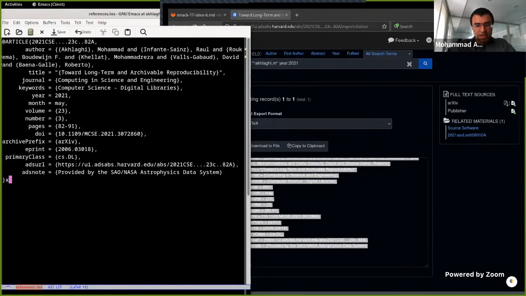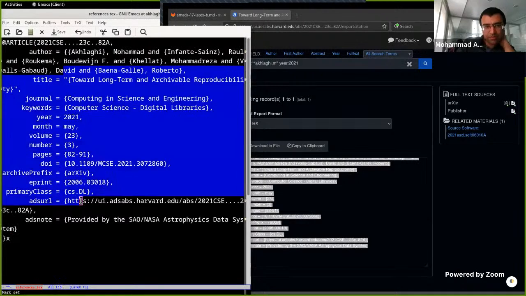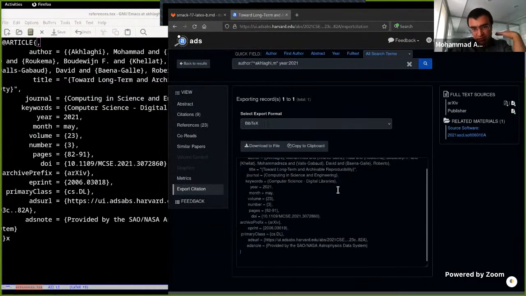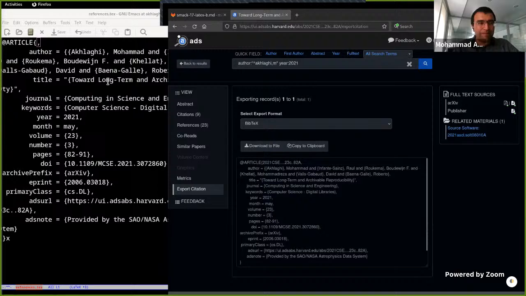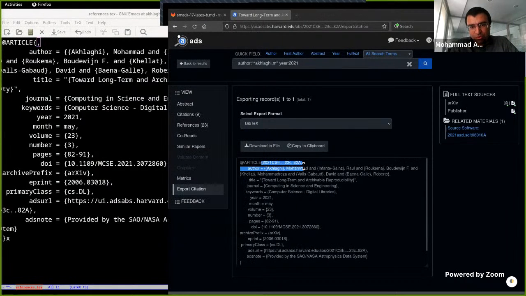So you see, this is actually all the information necessary to cite this paper properly. There are many components. It has all the data, but this first one is really interesting. This is called the key. By default, because ADS archives every published paper in astronomy, it uses this bibcode format, which is not easy to remember when you have like 100 papers and you want to focus on your science.